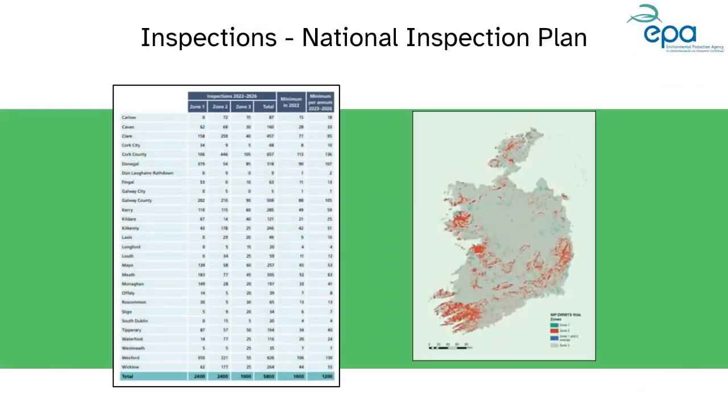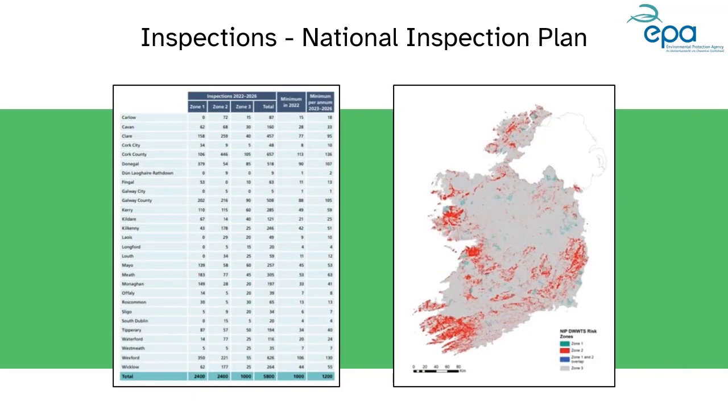The 1,000 or 1,200 inspections are prioritised into areas of highest relative risk. These are close to rivers and areas with shallow soils and drinking water wells. The number of inspections are allocated to water services authorities pro rata based on the proportion of houses in those risk areas in the water services authority area. Specific site selection is done annually by the water services authorities using a map and tables which show the various risk zones and the number of inspections to be completed in each risk zone as set out in the National Inspection Plan.